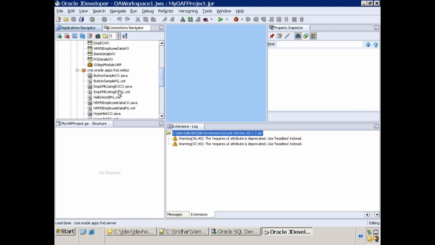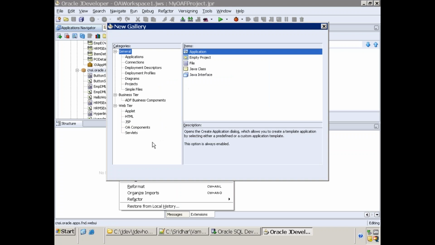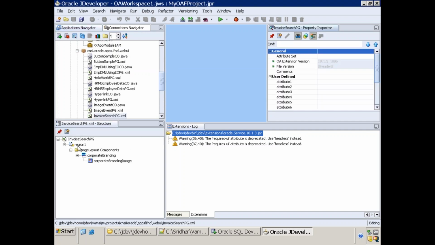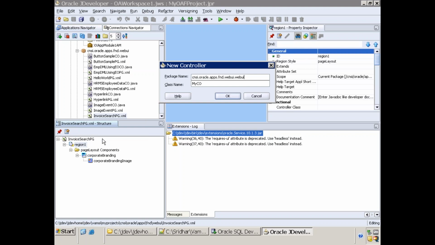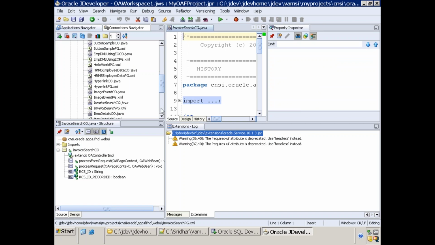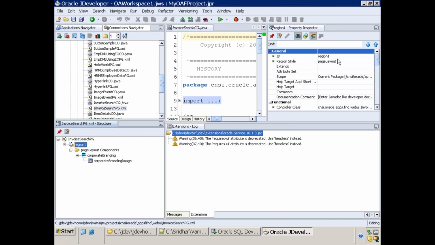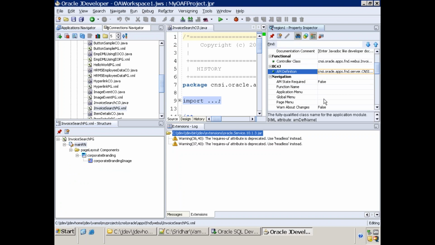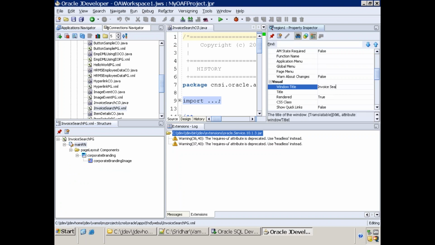So here, create a page, set the controller, and now set the default properties on this. So this is our invoice search.